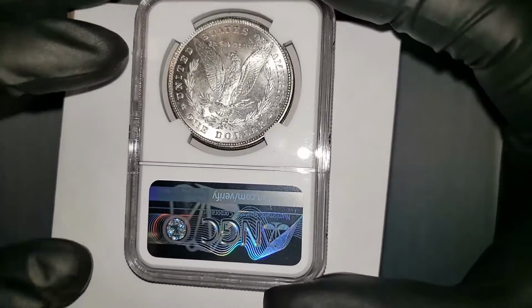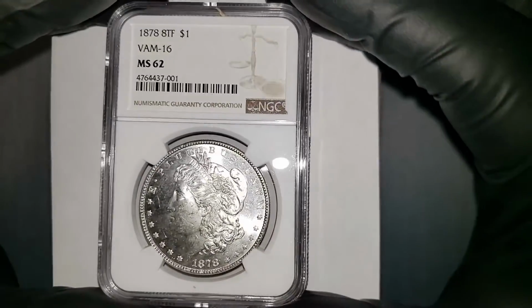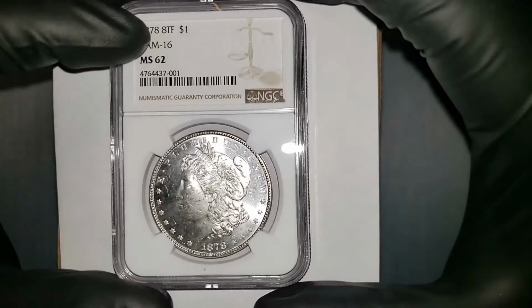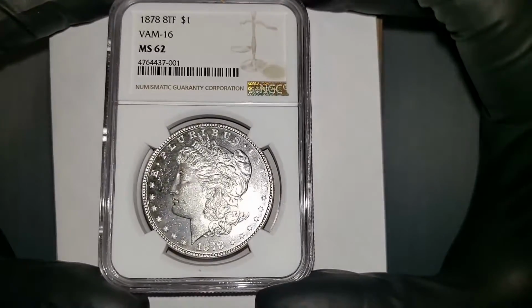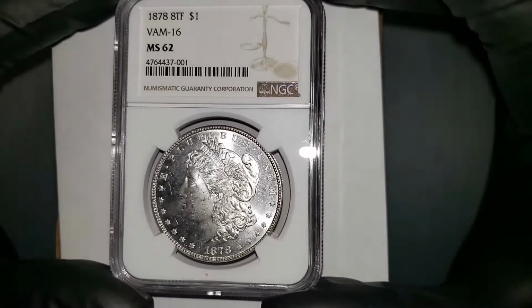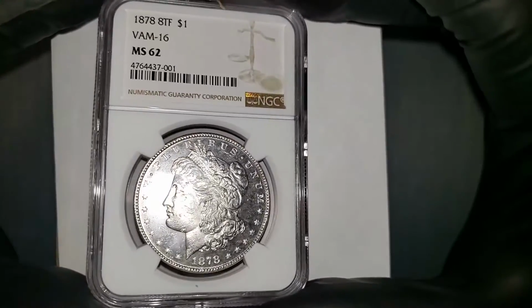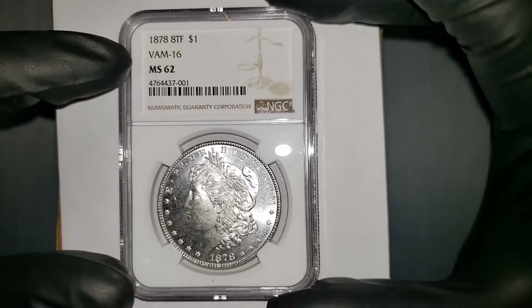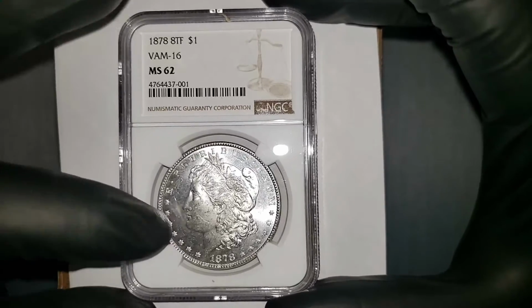Here we go. 3, 2, 1. Bam. And I was correct, but it came back an MS62. So we were hoping it would be at least an MS63. But, you know, you can see a lot of chatter on the cheek and in the field, especially under this lighting that we have right here. This lighting is a little bit bright, but you can see it has gorgeous luster. But they did give it a 62, probably because of that extra chatter in the field. It came back a VAM 16, which is what I thought it would be, which is the doubling in the Liberty and the tripling in the stars over here.